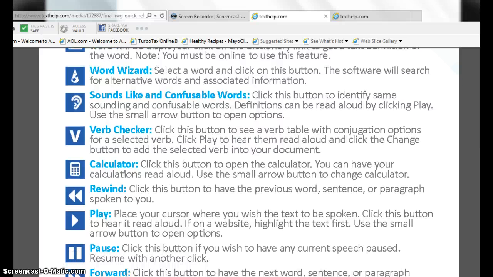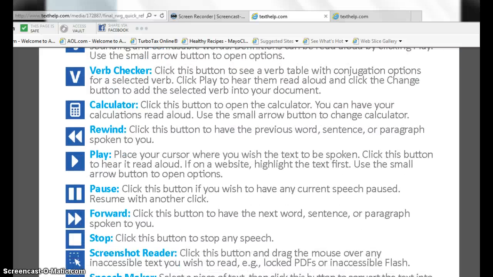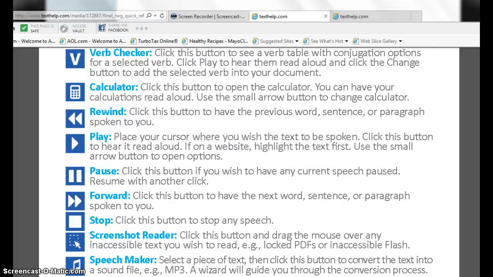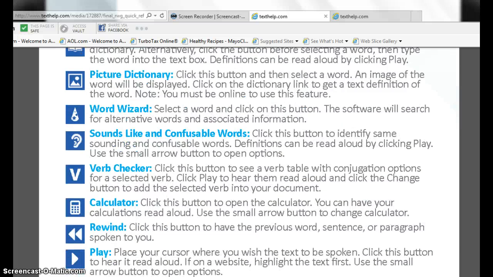They can also use sounds like and confusable words, verb checker, calculator, and then the next few are just relative to the type of video playback: rewind, play, audio, pause, forward, stop. They're able to control the speed at which they get this information.